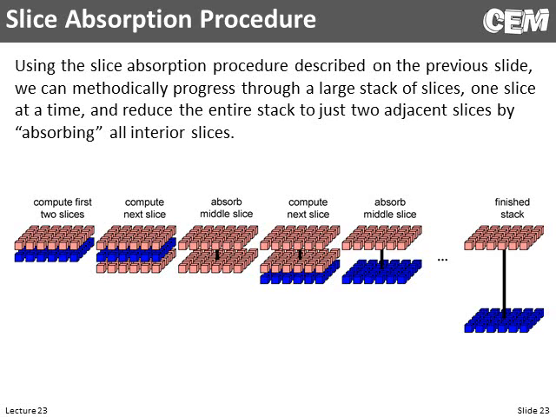So let's say we have a large stack. We have a 3-dimensional grid. How do we step through this one slice at a time? Well, we'll calculate 2 slices. We'll calculate a third slice. At this point, we can eliminate the middle slice. We're back to 2 slices. We calculate the fourth slice. Suddenly, this third slice becomes the new middle slice, and we can absorb it now into the fourth and first. And so on. We keep doing this, and we work our way through an entire stack of slices, and we can pretty quickly work through a large 3-dimensional grid this way.